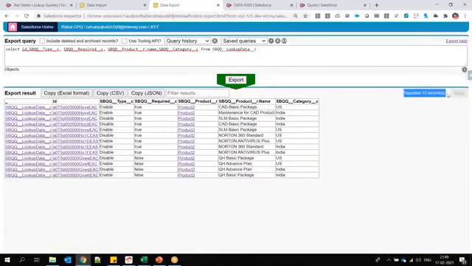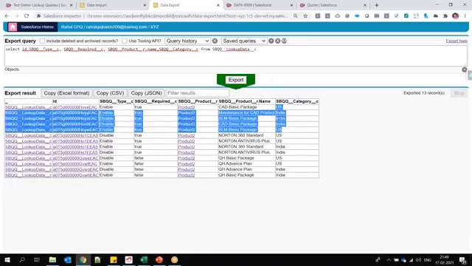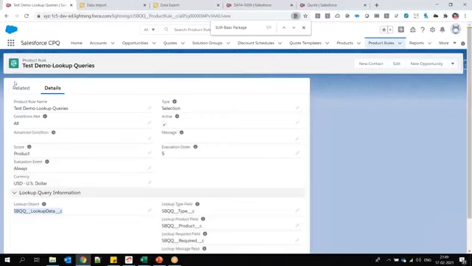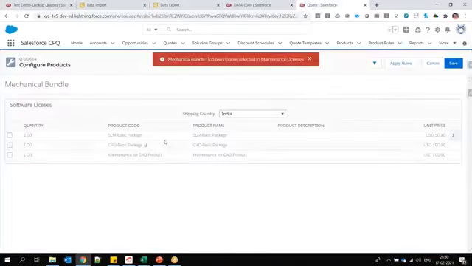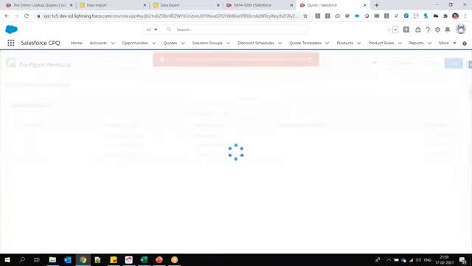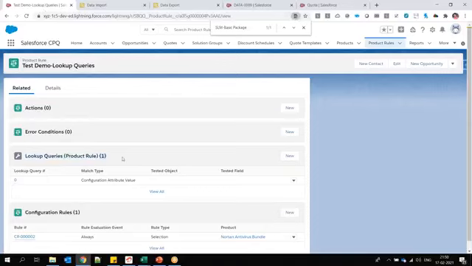The query will result in 13 records, but we don't need 13 records. We just need the records we are selecting. If you selected US, only US related records will be selected, right? So what you need to do is go to the related list and write the lookup query product rule. This will take the input from your UI. So whatever you are selecting here, US or India, based on that you want to perform some action, right? If I selected US, only US related rows from here will be used to enable or disable the action. So I will write one query here.